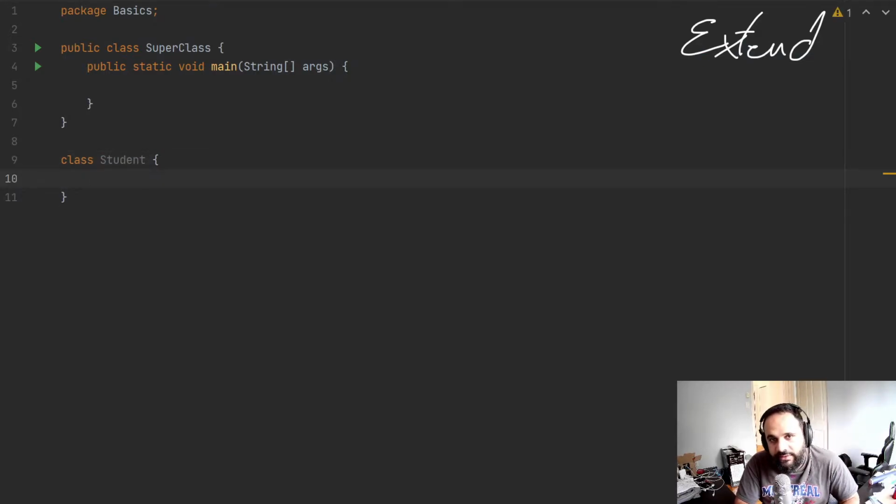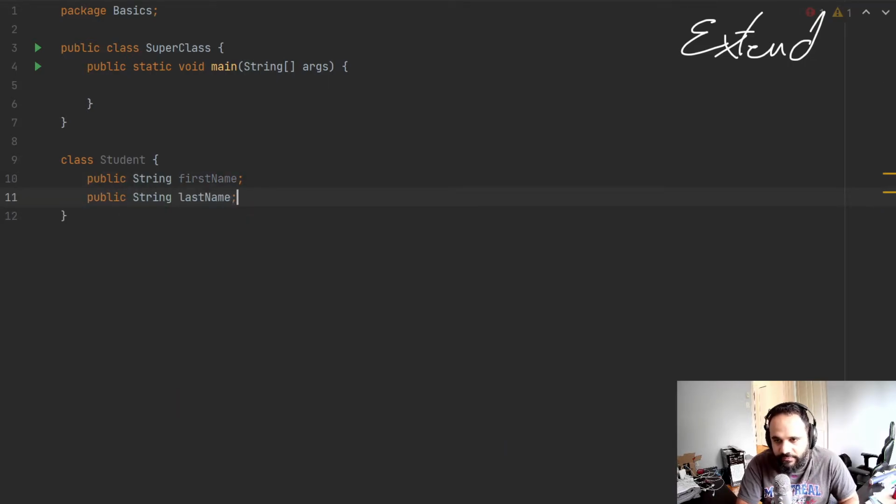Then we've got to think about what a student is defined by, right? What are the attributes of our student? So let's make a couple of attributes. I'm going to make them all public for now. A student would have, let's say, a first name. They would have a last name.